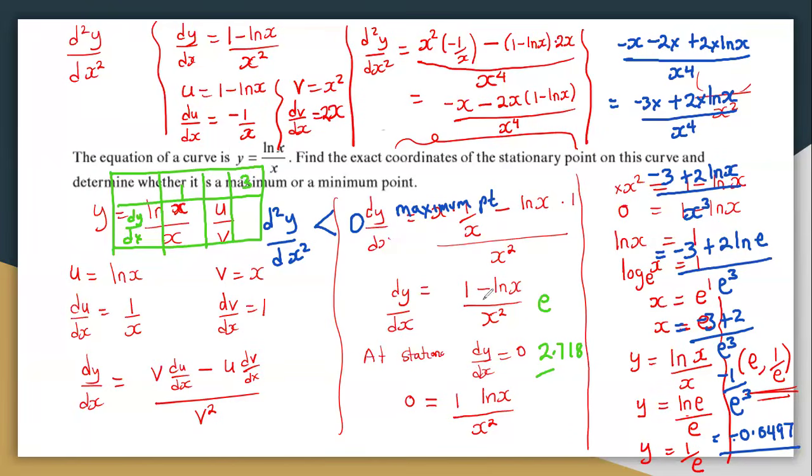Feed it here. This was 1 minus ln of x over x squared. So when you put in 1, you'll find that 1 minus ln of 1 divided by 1 gives 1, which is positive. Then here it is a 0. So here there is no problem. It is a 0 when you put the actual value. Then when you put a value greater than that, like 3, you'll have 1 minus ln of 3 divided by that value, and you end up with a negative here.